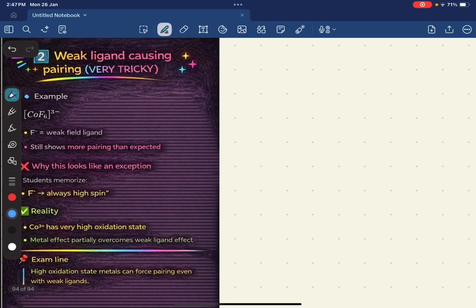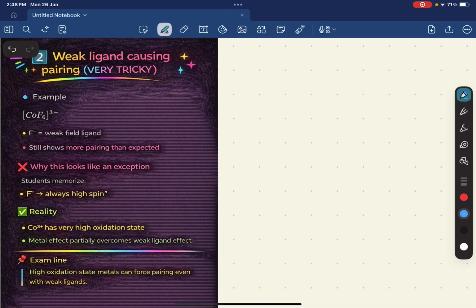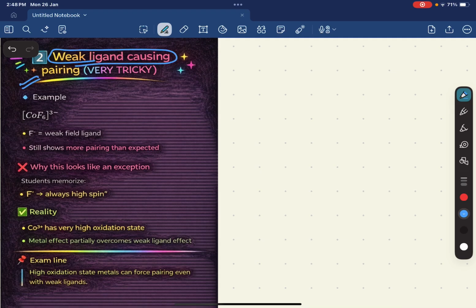And coming to a different case, this is also one more different example. Here a weak field ligand supports pairing. Generally a weak field ligand gives a high spin complex or doesn't pair up, but in this case it will pair up. For the same reason you can also see one more example. PtCl4 also has dsp2 hybridization with a square planar shape, even though Cl is a weak field ligand.